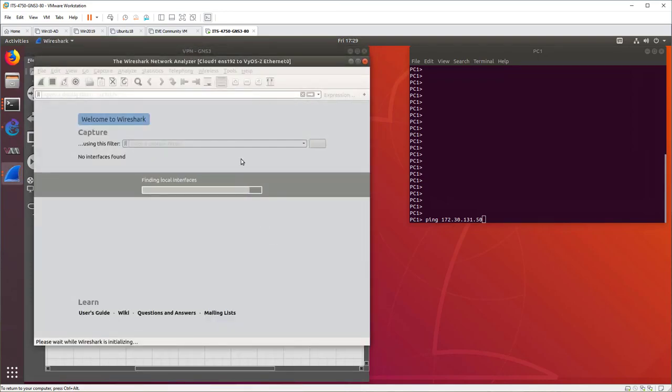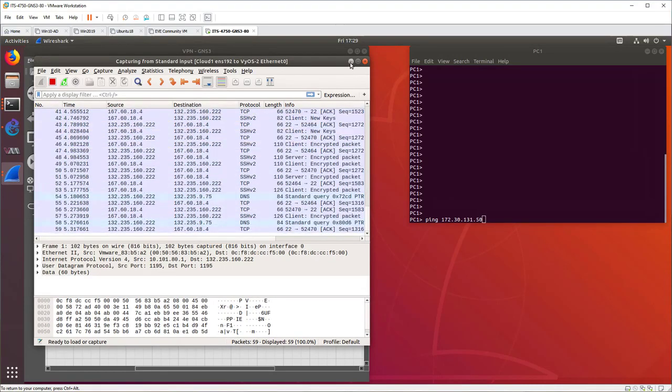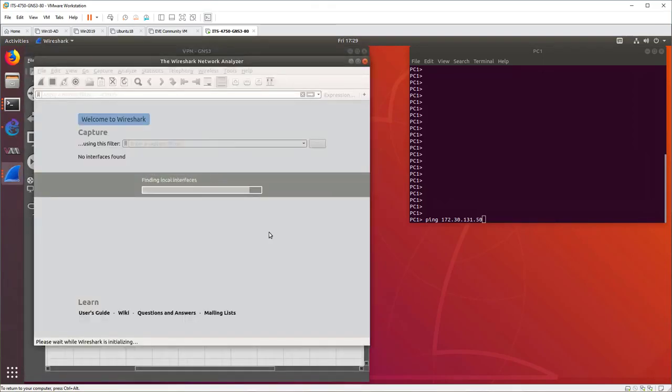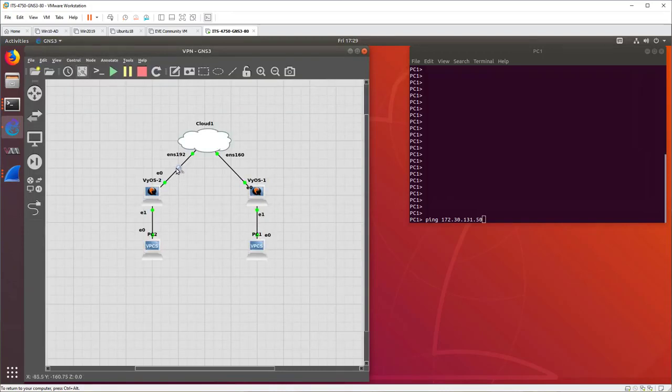Sometimes it puts the little magnifying glass in, and sometimes it does not. You can see it's quite noisy here, and you can't always tell. Sometimes you have to right-click on it to see if it's already capturing or not. Capturing can be very network intensive and very CPU and RAM intensive, so it can kind of drive the machine crazy. Remember, at the top it will always tell you Voice 2 Ethernet 1 to PC2 Ethernet 0, so it'll tell you what you're sniffing. Right, I got one magnifying glass.